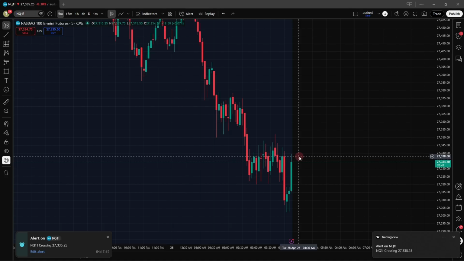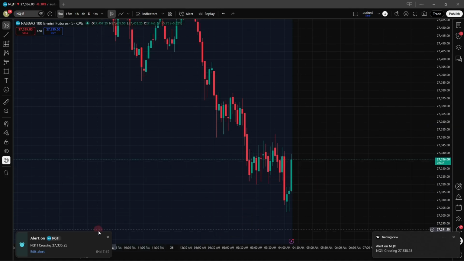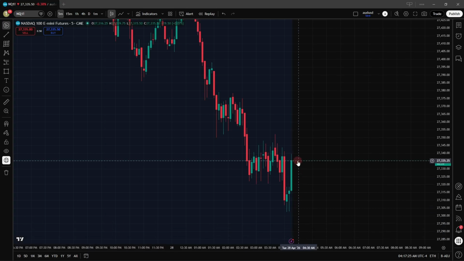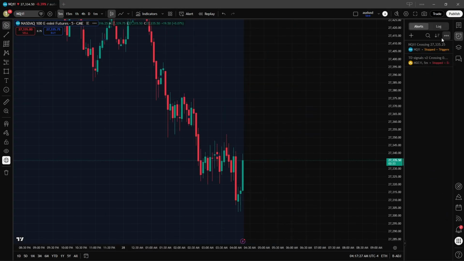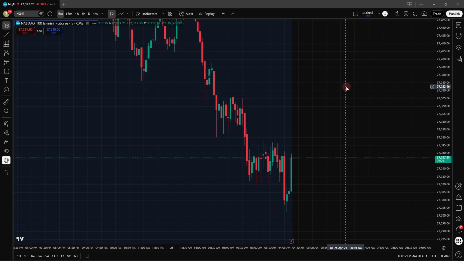Price hit the alert, and this is exactly what it's going to do. It's going to make a loud noise, and it's going to notify you that, hey, this level was hit. So what do you want to do once your level is hit? That's when you want to come back to the chart. That tells you either your stop loss was hit, your take profit was hit, or you just hit an important area you wanted to watch for. And the best part about it, you didn't have to sit at your computer and wait for it to happen. You set an alert and you just walked away.